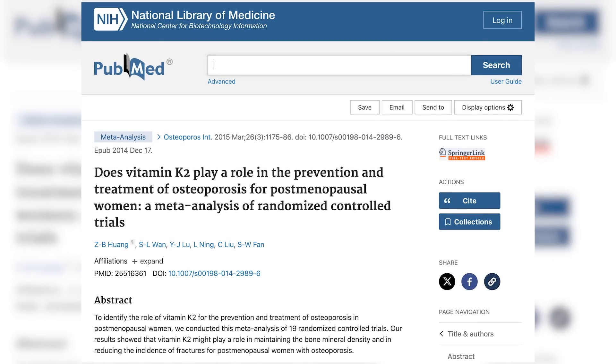There's a 2015 meta-analysis I pulled that had 19 randomized control trials and over 6,000 women, which showed significant improvements in vertebral BMD with vitamin K2 supplementation. Not all studies show a lot of improvement, but we have to understand that when we're dealing with a vitamin, we're probably not going to see massive changes if that's the only intervention — meaning if you don't change anything else, like hormones, diet, or resistance training.